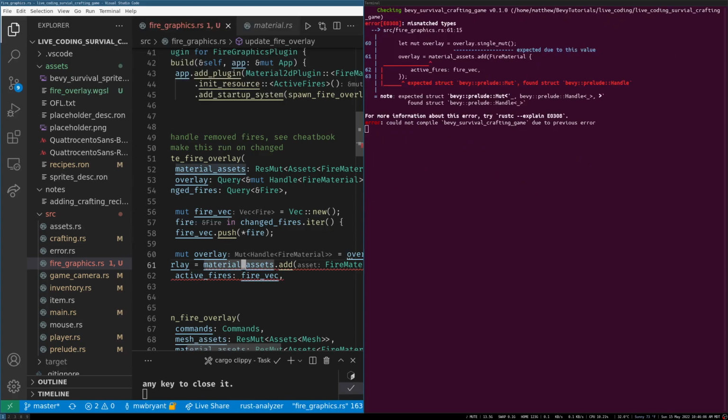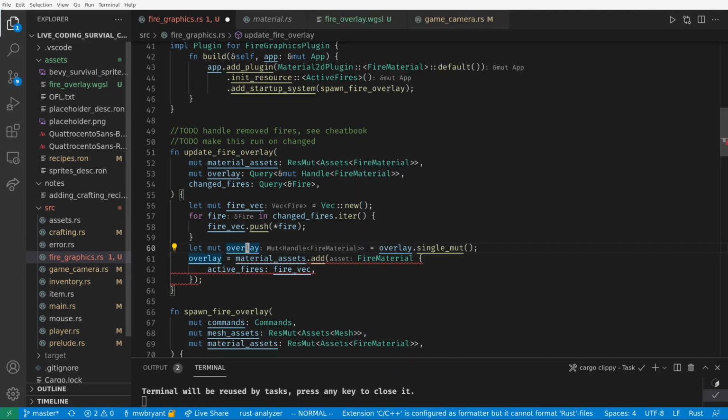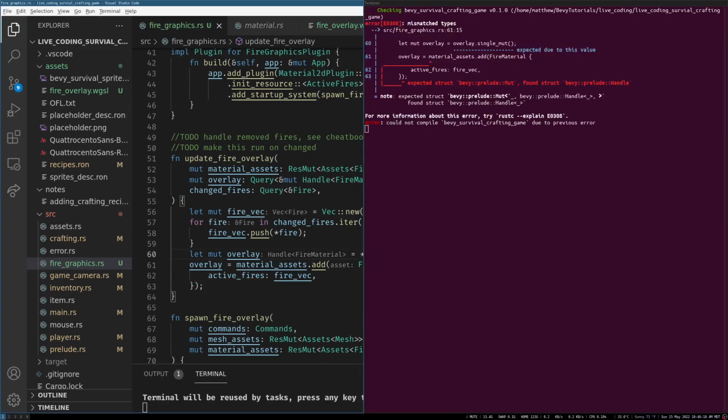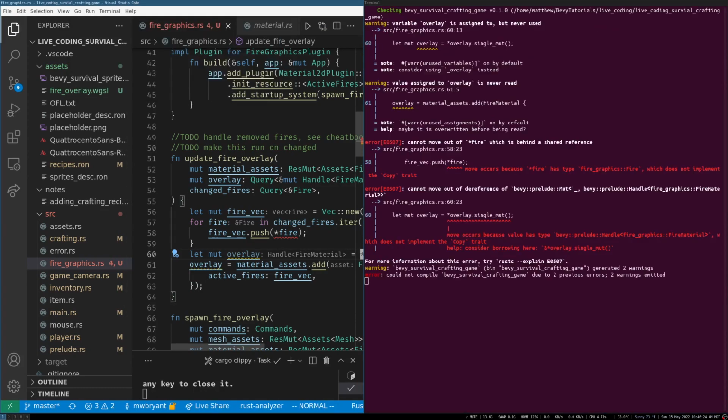No. Expected struct mute, found handle. Let's see. Can I dereference you? Yes. And now ownership complaint, if I have to guess, because we can't take ownership of the fire. Yes.